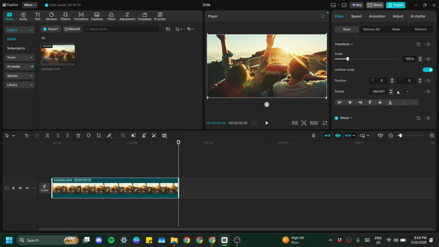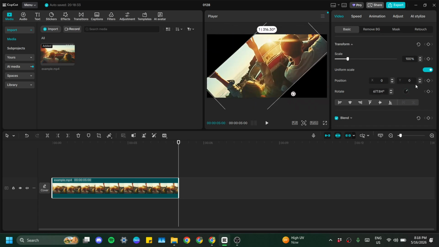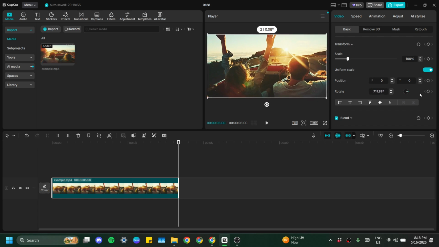180 degrees will flip the image upside down, while other values let you fine-tune a creative tilt or correct a slightly off-level shot. This panel-driven rotation is especially handy when you're matching angles across multiple clips or aiming for a perfectly straight horizon. With these tools, you get an instant mirror effect with just one click, or a clean vertical flip by rotating to the angle you need.